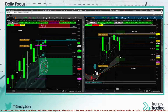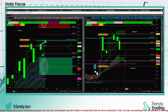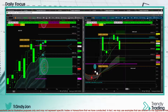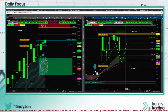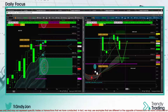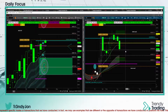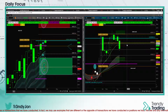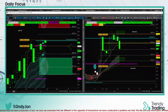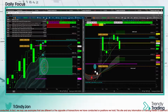If for some reason we do push down into the 39.33 by 27 area, I would be looking for buyers to step in. Again, this would look something like this into this area. Wait for a reclaim of at or around 39.33, and this is where I'd be looking to go long towards 44 and back to 53. That's the ES futures. Let's go ahead and dive into what I feel is the easiest process out there.